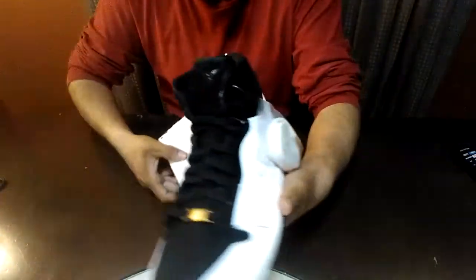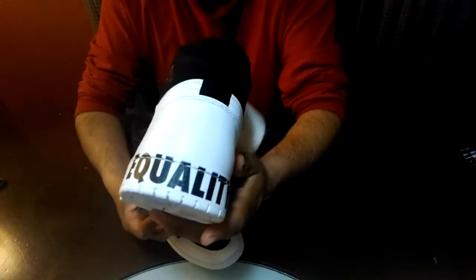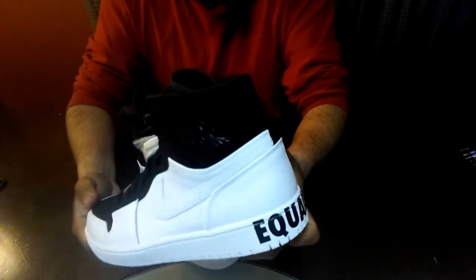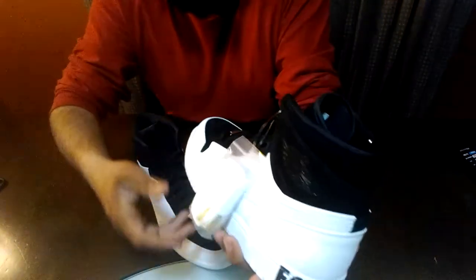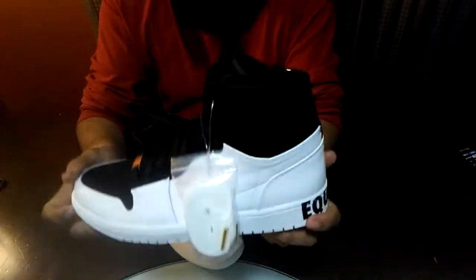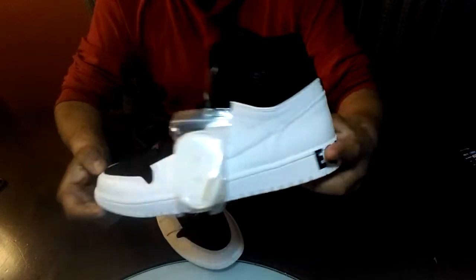Man, a lot of people sleep on this, I believe. I was talking to some friends and people that I know, and they said they didn't like it or whatever. But man, I really love this, man. This is a dope fuego shoe, man.